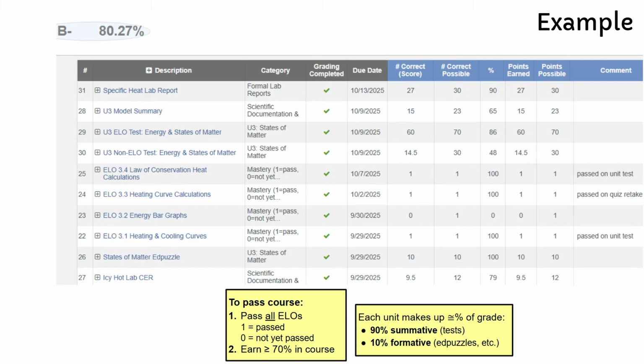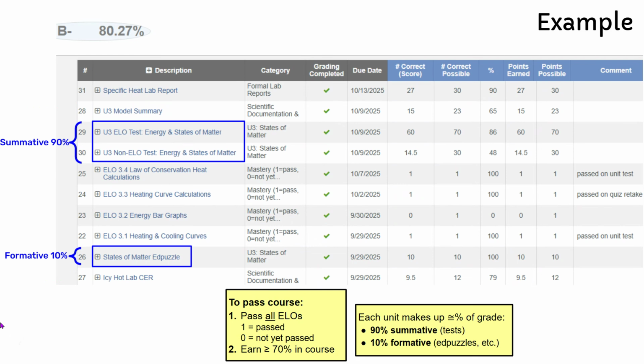And then each unit makes up an approximate 9 to 10% of the grade, 90% for the summative, 10% for the formative. So here we see a lab report. Again, you'll have a few of these during the semester. 15% of your grade goes for lab reports, and here you'll see that student's grade on a lab report that you will or have written already. Then you see model summaries and CERs. These are model summaries you do for every unit. Claim evidence and reasonings are done throughout the unit as well, and these count for 15% of your grade.